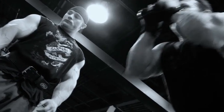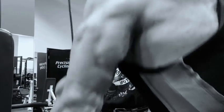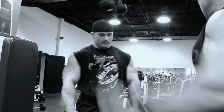What's really good about this exercise is that you can pull down and actually contract the tricep out where that horseshoe shows. We can see with Rich, he's pushing down and then at the last moment he's spreading them out, basically keeping constant pressure on the triceps. Directly to biceps.